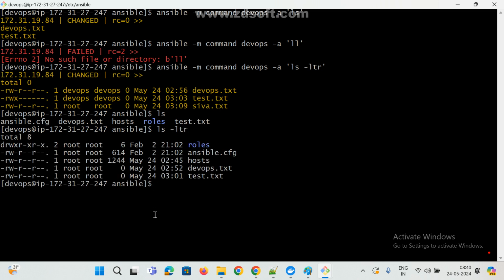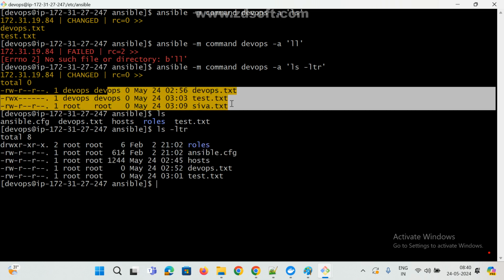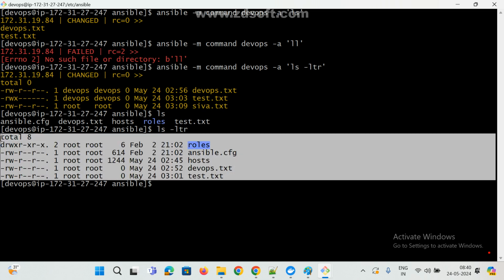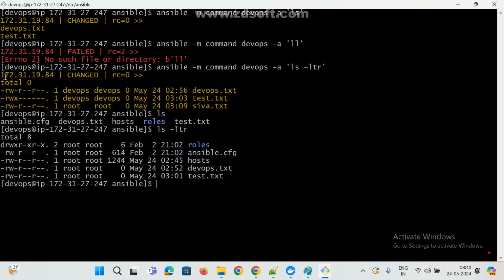Now see here, this is my server, this is my Ansible server. Right now I am in 247, my server, and this is executed. Old content also we can see here. So this is the right one, it is coming in white. See here, the color also changed or not? We can easily guess it based on color, or we can also check the IP address, whether it really relates to our server, or to our node, that is the client.